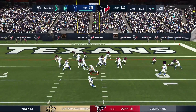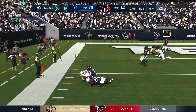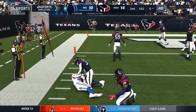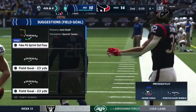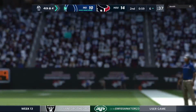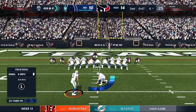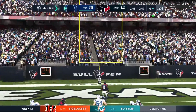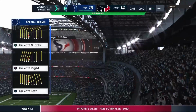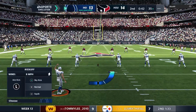On 3rd down, here's Taylor. And he won't be close to a first down as he runs into a wall right around the line of scrimmage. No gain on the play there, and it'll bring up fourth down. So out comes a field goal team now for the second time here today. From the left hash, should be a fairly easy one here. Blankenship's kick is good. And the lead is down to 1 now at 14-13.